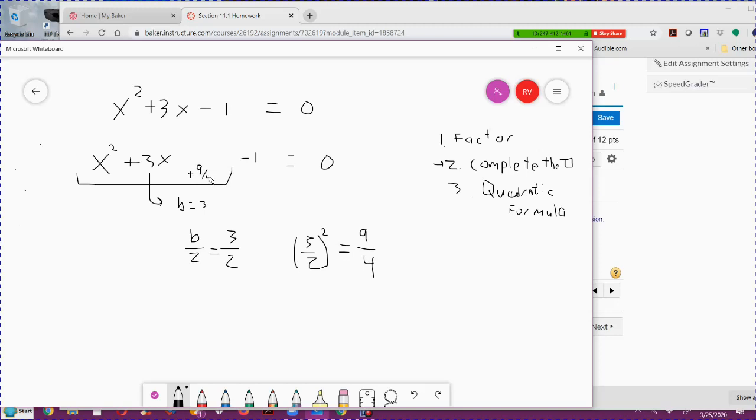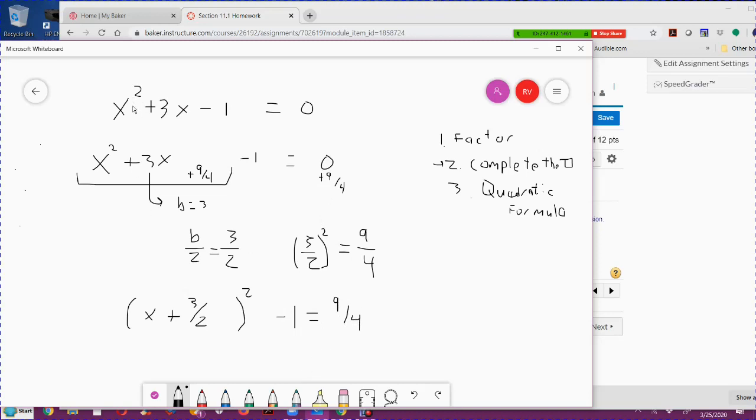Then I either have to subtract that number back off, or I have to add the same amount to the other side. I generally like to add the same amount to the other side to keep it in balance. So I added 9/4 here to create the perfect square trinomial, and I added 9/4 to the 0 to make sure that things are still equal. Now the three terms here become, in parentheses, x, because I had the leading coefficient of 1, and that half number, which is 3 halves. You can verify this by foiling it out to make sure that you get that. Then I still had the -1 that was there, and on the other side I had 0 plus 9/4, which is 9/4.